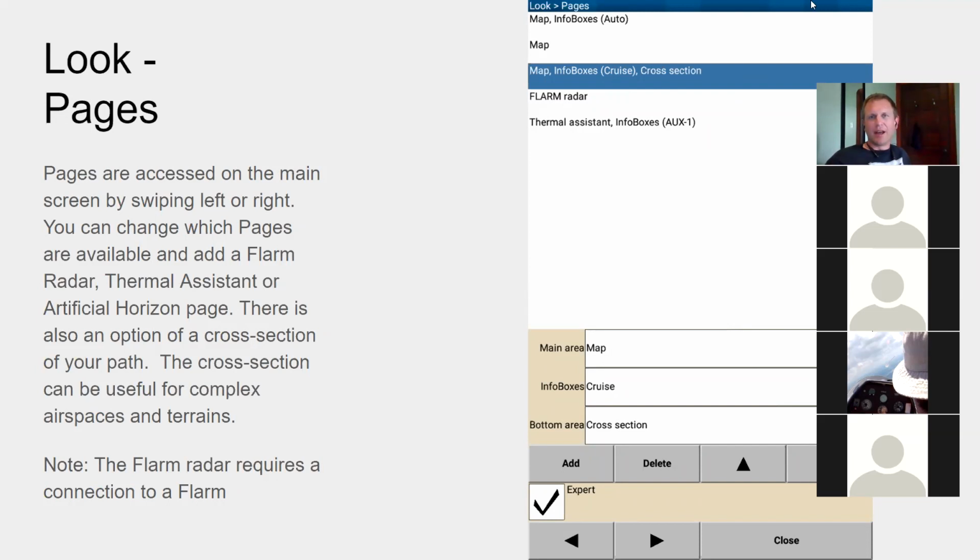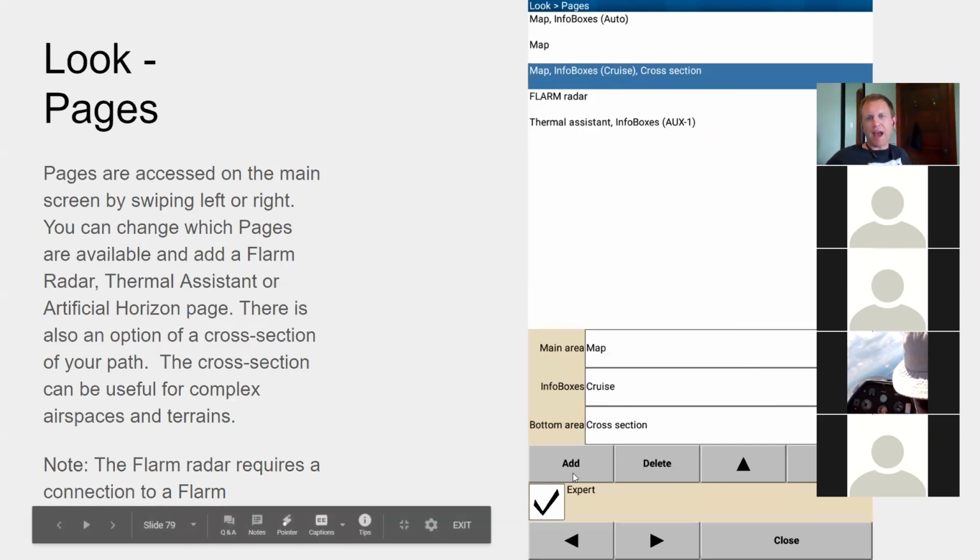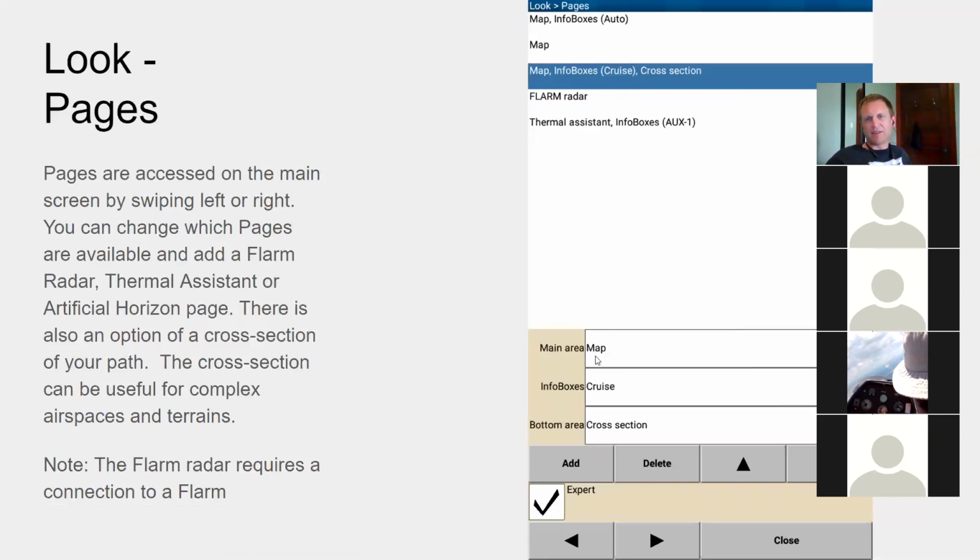The two defaults are map with info boxes, and a map. I made another one here. So you click the add, and everyone can do this along with me. Click the add, and then select the main area. It can be map, info boxes, or cruise, and the bottom area, cross section.